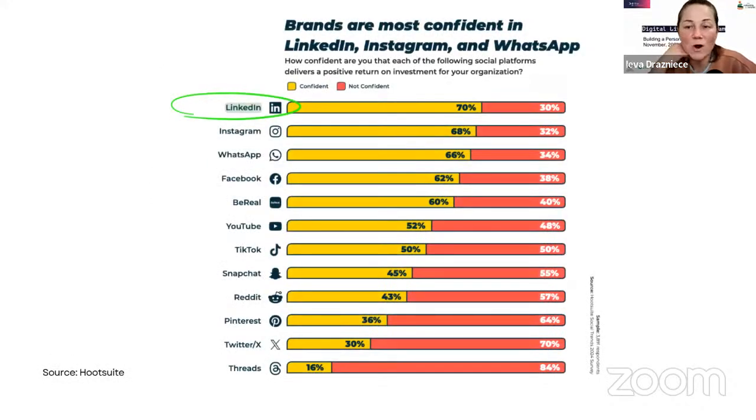And what is even more convincing is this new data from 2024. It's about trust. Yellow is confident and red is not confident, which I found on a very trustable resource, which is Hootsuite. They monitor a lot of platforms and they combine all kinds of data, but this data was interesting for me just to see how brands perceive the platforms and how seriously they take them and where they're going to put their marketing efforts, branding efforts, and where we should be in focus as professionals individually. So it's very interesting to see.